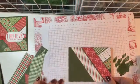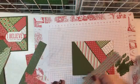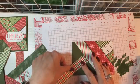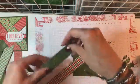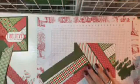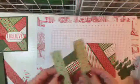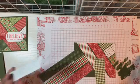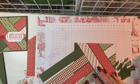All right, so now we have this. Now we're gonna do the same thing over here. So we haven't used this one, so let's put it over here. And we haven't used this one. So we'll put it over here, and we haven't used this one. And so now I can take these other ones that I had, whatever ones, and I can just start laying them in here.